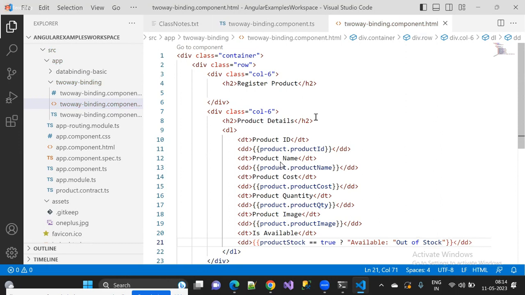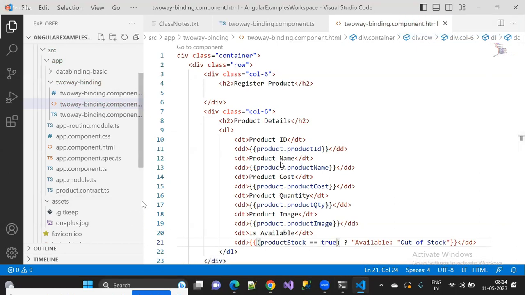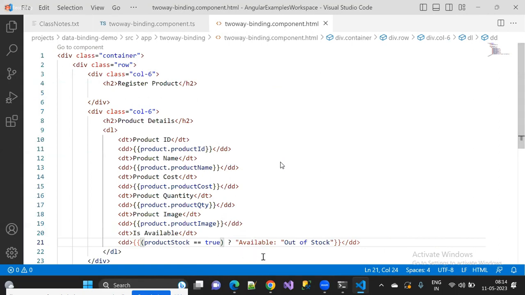No, there should be some square bracket given. Now you can see we don't have any issues. Perfect.